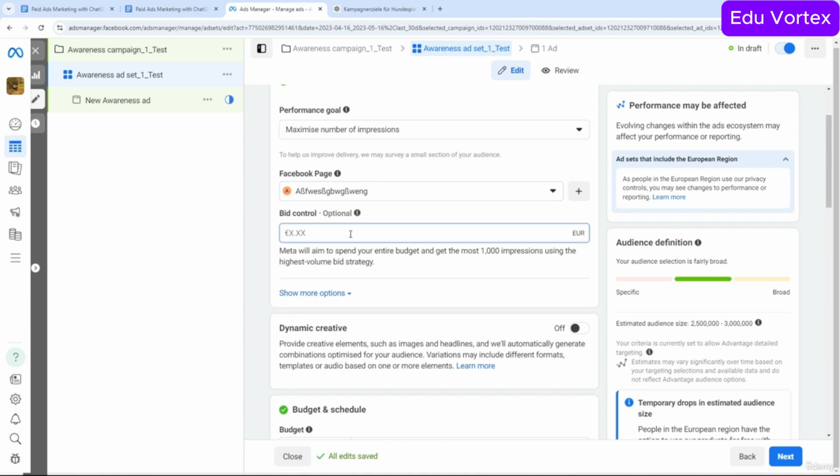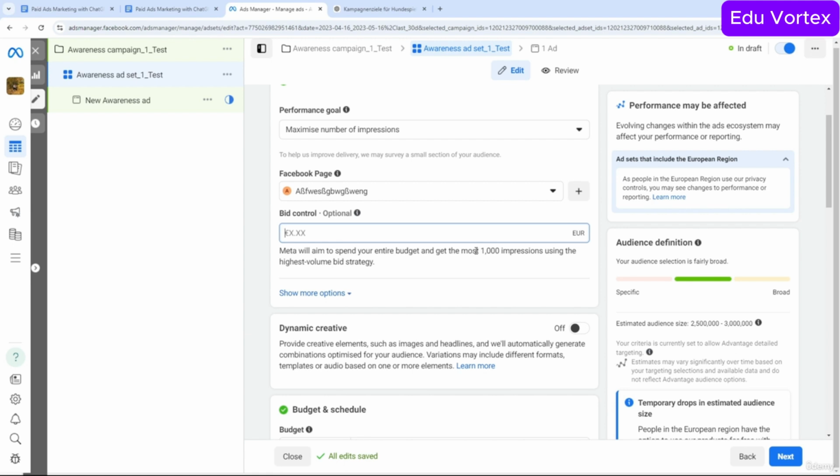And then we also type in the bid control. And now it says Meta will aim to spend your entire budget and get the most impressions per 1,000 using the highest volume bid strategy. So in this case, I pay, for example, 50 cents for 1,000 impressions.